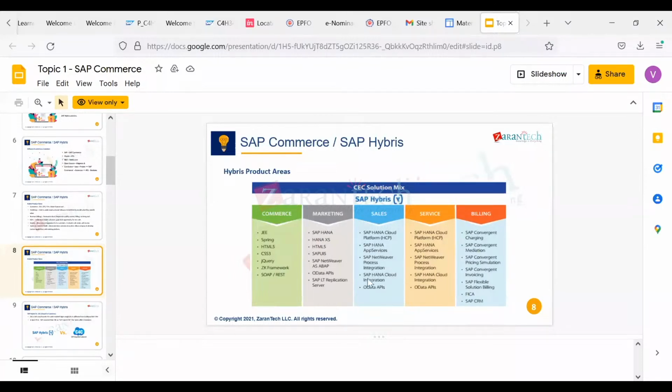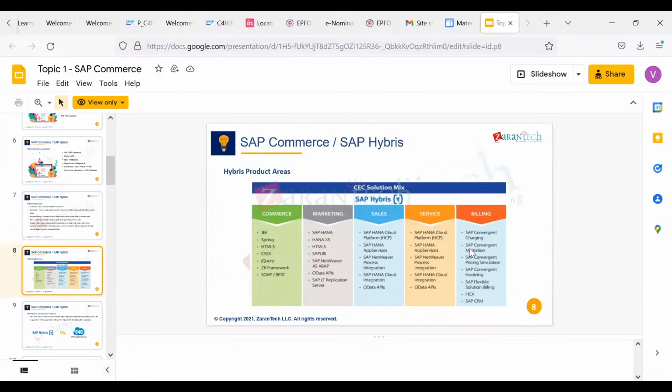So these are all part of the sales area, which are again part of the backend system within SAP. And here are the services that have been provided to the e-commerce solution. So here you can see there is cloud as a service and app as a service, and there are a couple of services which will be used once you deal with commerce. So those are also part of the SAP product area.